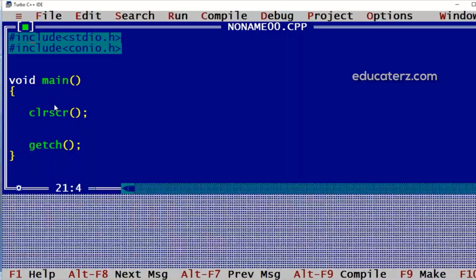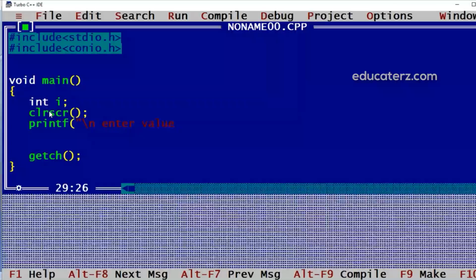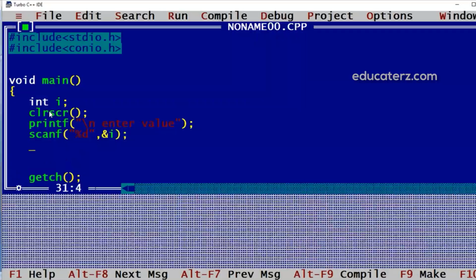So initially we will take a variable to hold the value entered by the end user, say I. Then we'll have a printf statement saying enter value. Now that will be read using scanf, with the ampersand of I, that is the address of I. Then we will call the function factorial. To hold the value of factorial, I'll put one more variable, say fact.